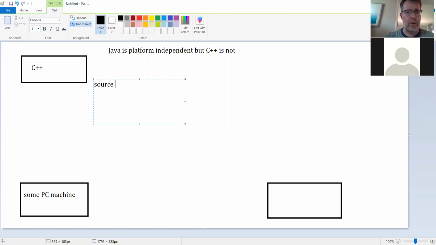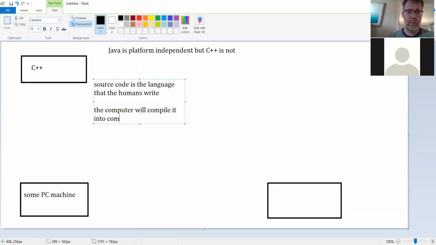So the source code is the language that the humans write. Okay, so when I talk about writing a program in C++, I as a human am going to use C++ syntax. But the computer doesn't read that. The computer will compile it into compiled code, right, or object code if you like.